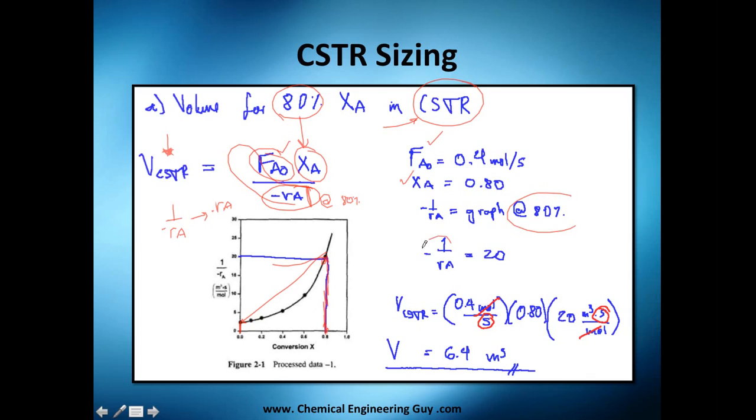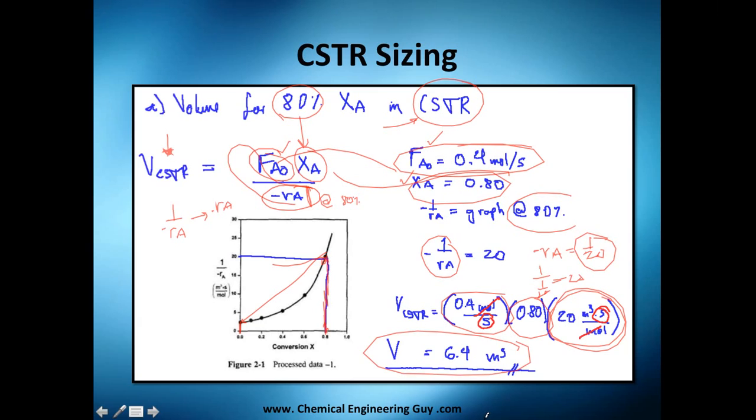So I got this here is equal to 20. I'm going to leave it like that because it actually doesn't make that much sense to invert it because then I'm going to invert it once again here. But it's up to you. You can do it whatever you think is less confusing for you. It's okay. So now I substitute the data. I substitute this FA0 here, which is this one. I substitute the conversion, which is here, right here. And this one is tricky, guys. I choose to use this as a multiplier, so I multiply times 20. Or you could use this one and divide, so you're going to actually divide a division, which is going to be also 20. Anyways, you should get the 20 up in here, or 1 divided by 1 over 20, which is exactly the same as 20. Now I do 0.4 times 0.8 times 20. I get this value here, 6.4 cubic meters. That's letter A.